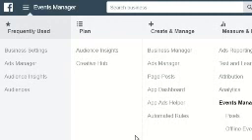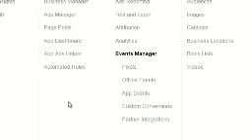Now, as far as the pixel goes, once you have created an account, what you'll need to do is up at the top, you'll see this Events Manager and you'll see this icon. You'll click on that and then you'll click on All Tools down here and then you'll click on Pixels right here. Now, bear in mind that Facebook oftentimes will change around their user interface. So if it doesn't look exactly like this, then look around and you'll likely find the pixels.